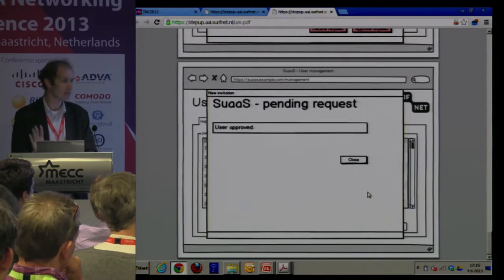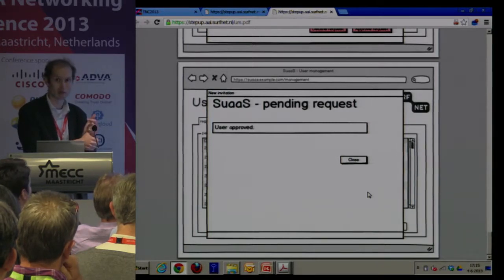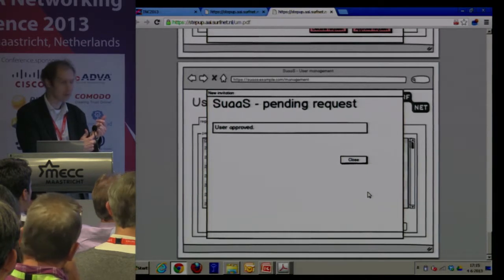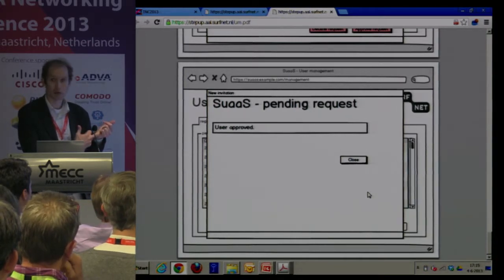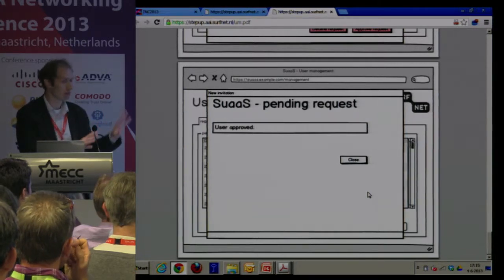And only at this time are we sure that this user was actually that user, according to the government, of course, and also according to the first factor IDP. And that he is able to control his second factor authentication token. So only at this point are we sure that we made the link.